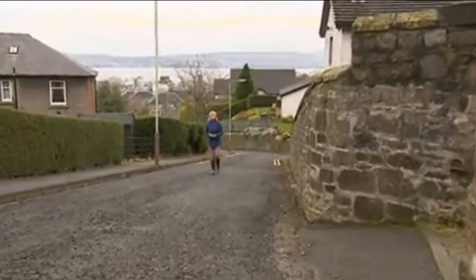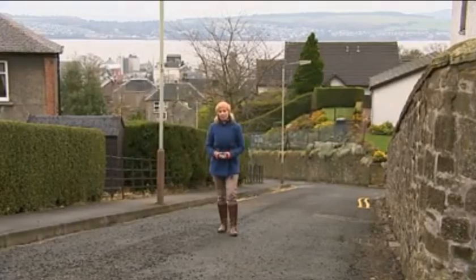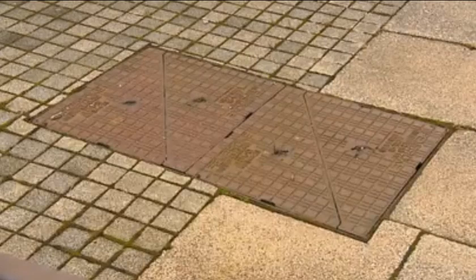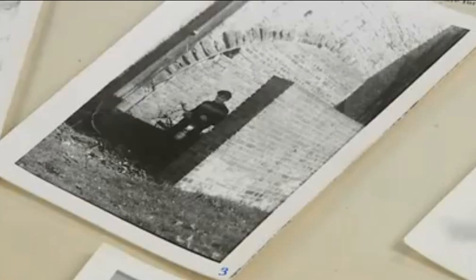It was quite a job to haul the wagons and carriages up and down the Law, and the proposal to open the railway tunnel is facing its own uphill battle. There's no way in except for a single manhole used for inspections, so the hunt is on to find the railway sidings. They were closed over in the 1980s and could hold the key to unlocking one of Dundee's hidden treasures.